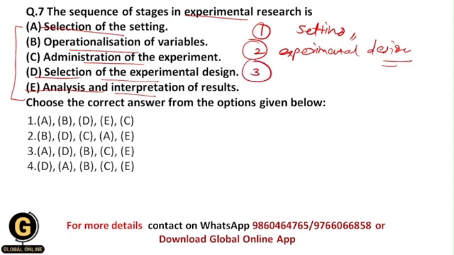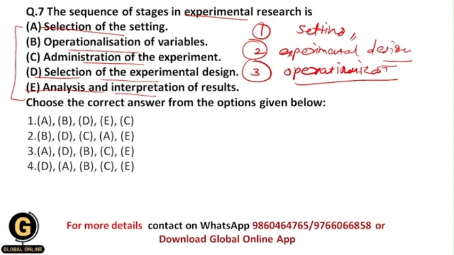And the third stage would be operationalization of variables. Operationalization of variables is nothing but having control on the variables: you have control on the independent variable, you manipulate the independent variable, and you study the dependent variable.